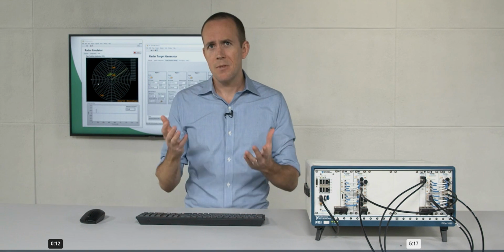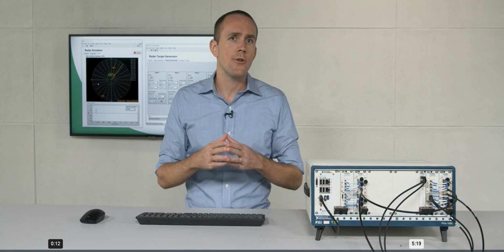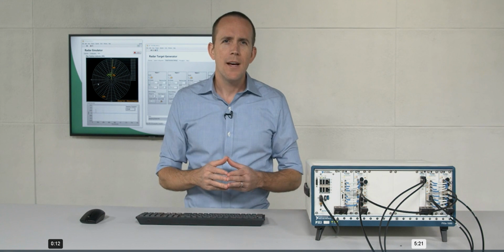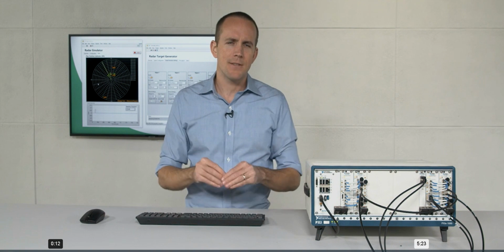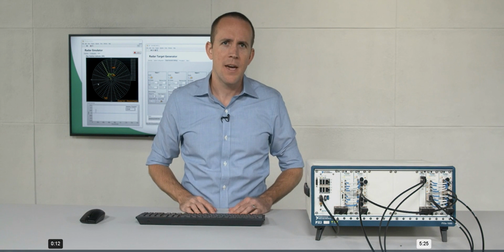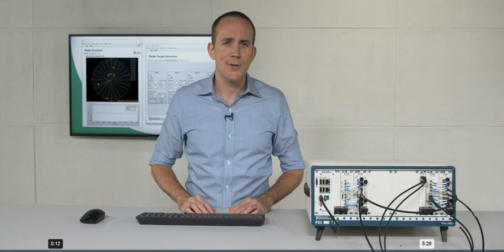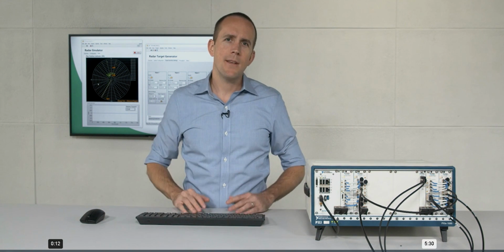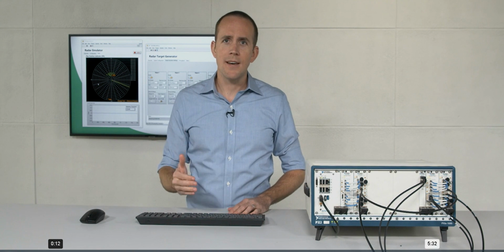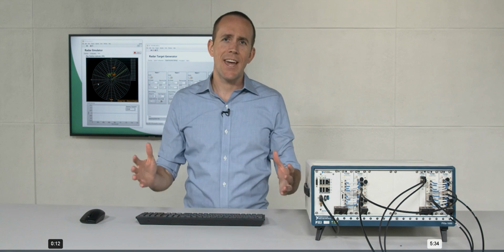For example, let's say in addition to validating your radar system's RF performance, you also want to interface with it at a subsystem level to test the radar processor. There are high-speed digital interface modules to do that. The flexibility of the PXI platform enables multi-level system validation that can scale to meet your needs.